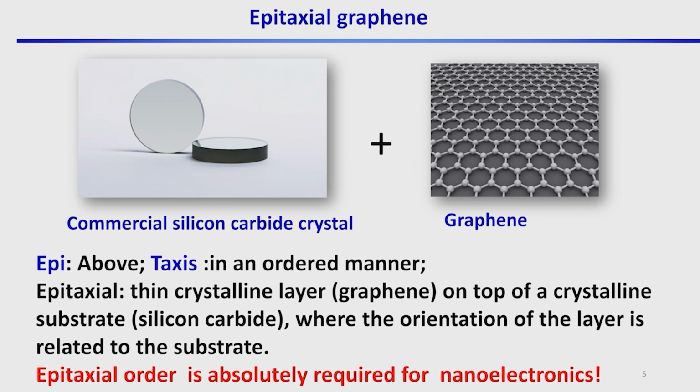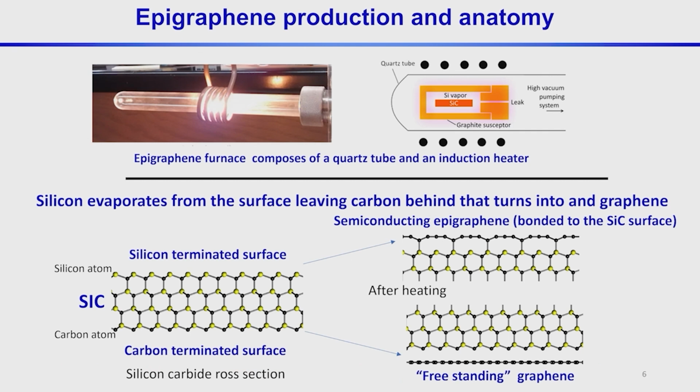So there's your silicon carbide crystal, and it's as flat as it can be, and the graphene goes on top. And so how do we make it? Okay, it's very easy. You take a piece of that silicon carbide and you simply put it in a quartz tube, which is then inside of a so-called graphite susceptor, a little graphite cylinder, and you heat it up to temperatures on the order of 1600 centigrade, and spontaneously you get this graphene layer that will grow on top of the silicon carbide.